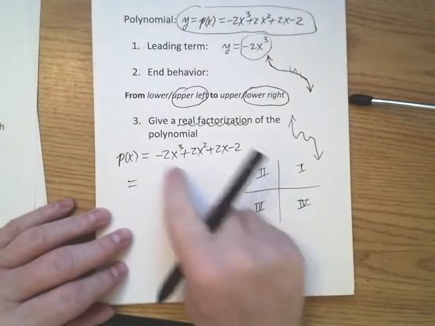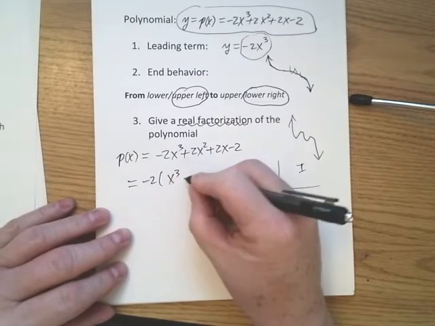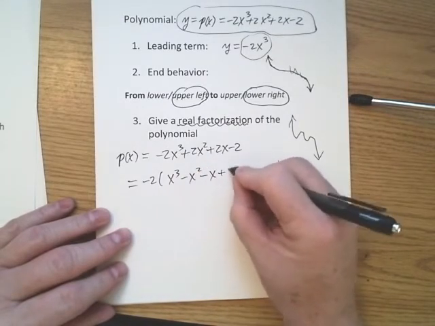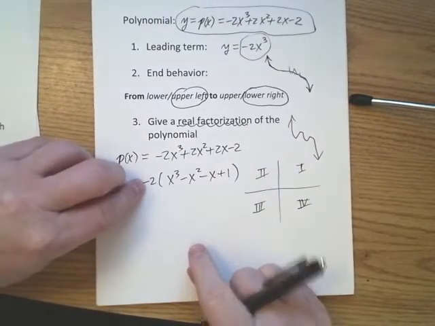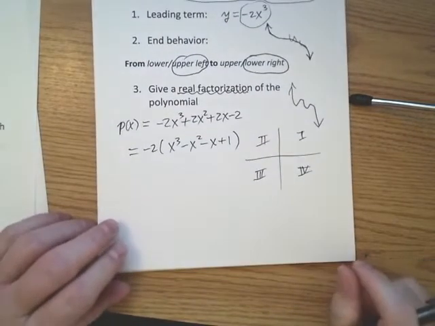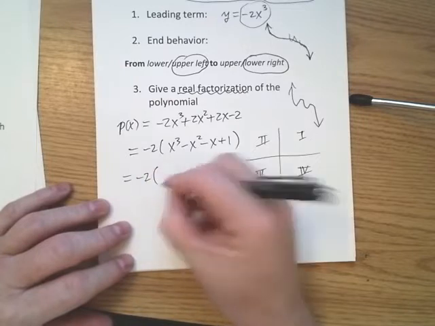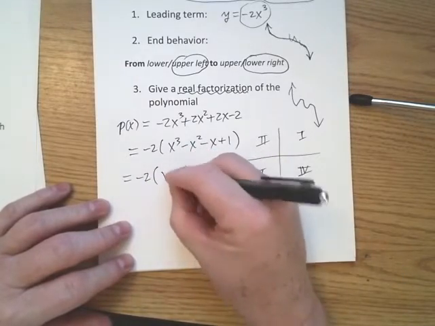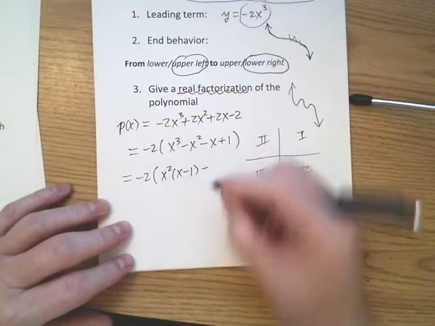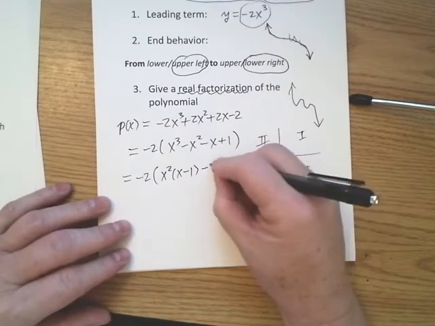First thing I notice here is I can factor a negative 2 out of all the terms here. And I'd prefer to factor out the negative as well. You notice this is a monic polynomial inside parentheses. Now, that may be a little bit easier to factor. I'm noticing here, hey, wait a minute, I think we can actually use factoring by grouping here. Let's factor out a minus, there's actually a 1 there.